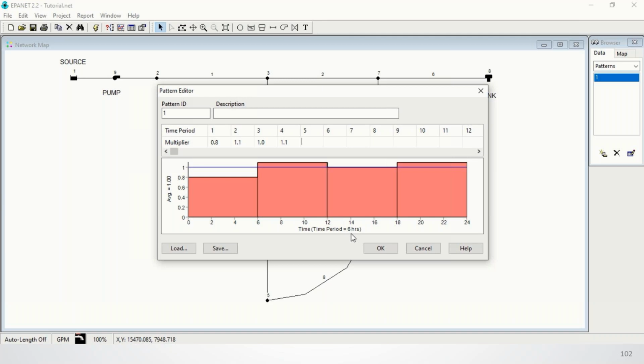This is because we set the time period or the pattern time step to 6 in the time options. We set 4 of these so that it lasts 24 hours, 1 day, and will repeat daily. And obviously, these show you what level the multipliers are set to. Once you have your pattern set, you can click OK.